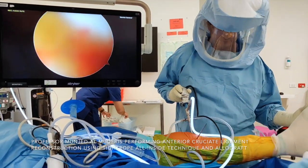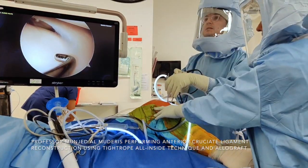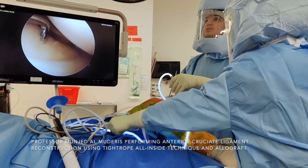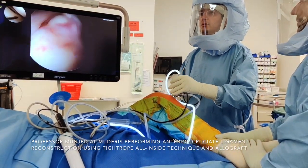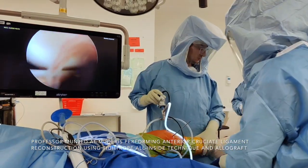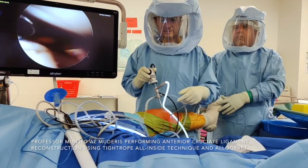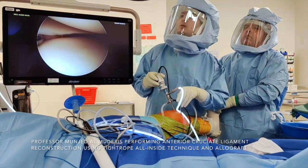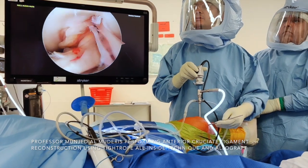This is an acute injury — you can see there is still blood at the ACL stump. I position the patient in a figure-of-four. We assess the lateral meniscus, and the surface is intact. I then look at the medial meniscus, putting the leg in valgus position in slight flexion and external rotation. The medial meniscus seems to be intact. We proceed to the ACL reconstruction.